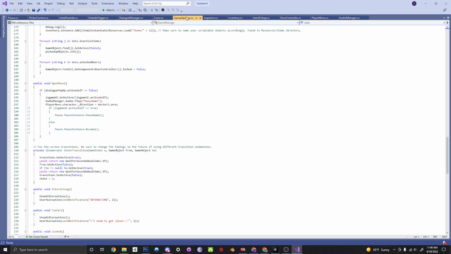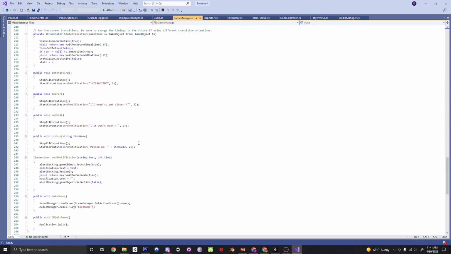In the game manager, you open the pause menu, and your character can no longer move. We bring up the pause menu, and the in-game UI is set to active or inactive. Once again, this is just a toggle, which is why we can't have a different sound for pause and unpause. We just have one, which is pause game.